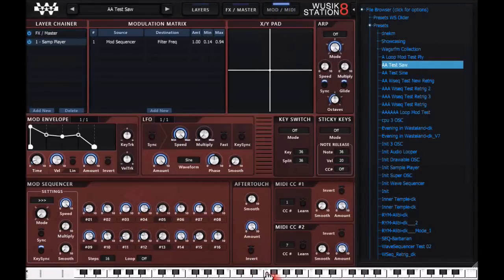So you can see it's polyphonic, so each note is going to get its own modulation sequencer.